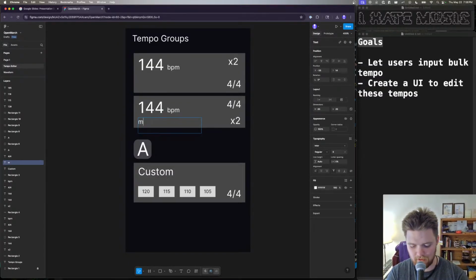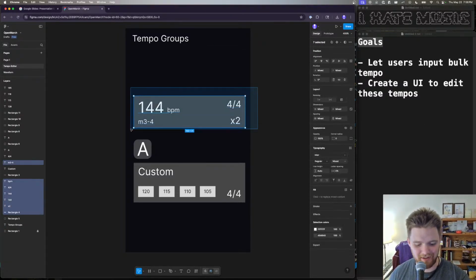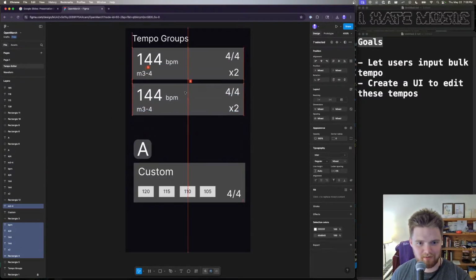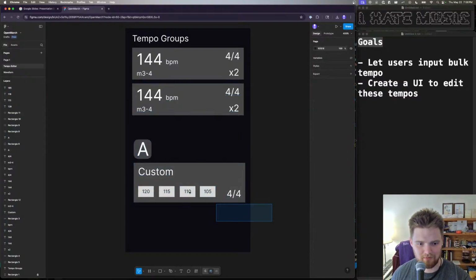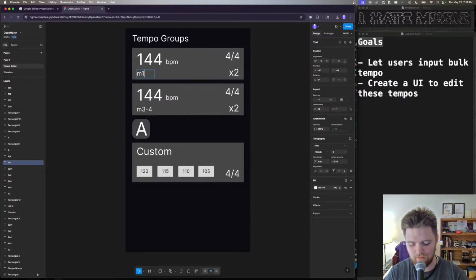And this is going to be measures 3 to 4. This is going to be, let's copy this. Let the dog code. You know, honestly, I think Miles would do a better job than me with some of these things. There you go. Let's make this X6.